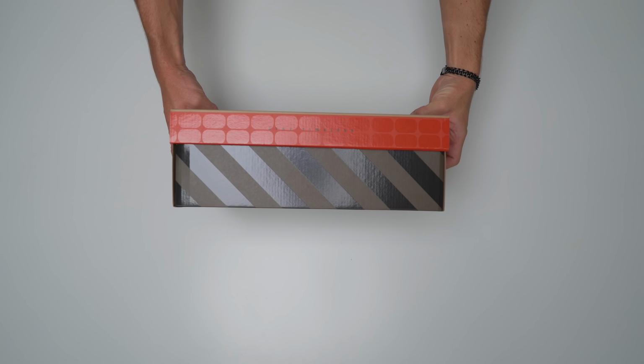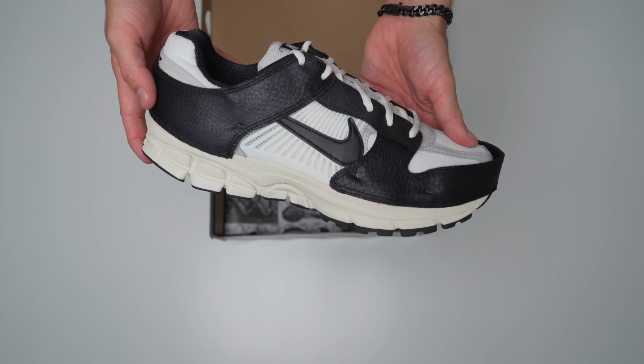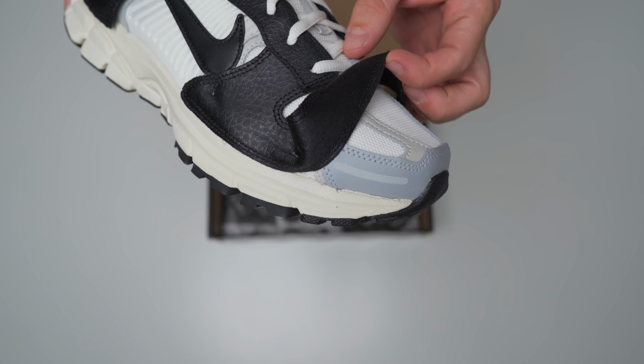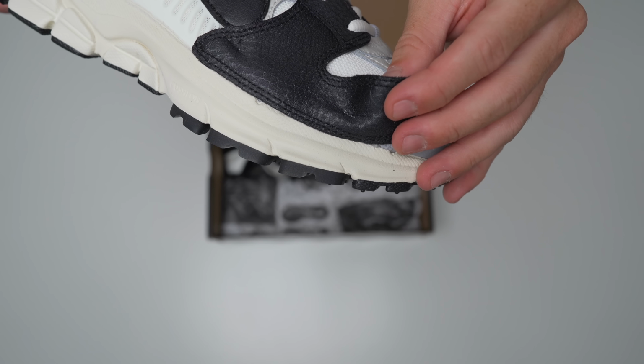This has got to be one of the weirdest pairs of shoes I have ever seen. I just assumed it's because, well, Nike Dunks are hyped and Nike's trying to get the Zoom Vomero 5 some of that hype action, so they decided to throw some of the Nike Dunk clothing on top of it.